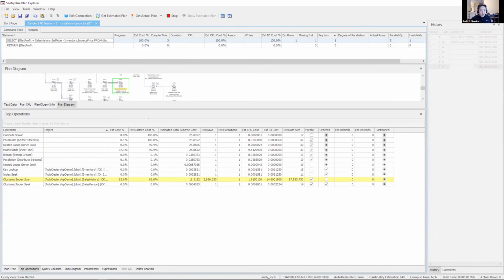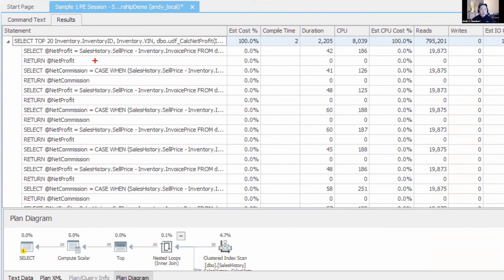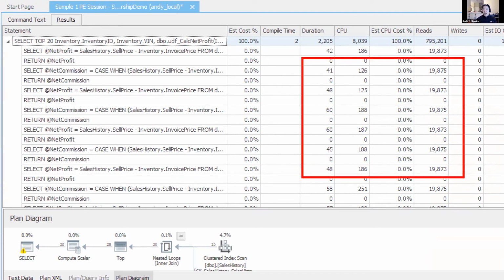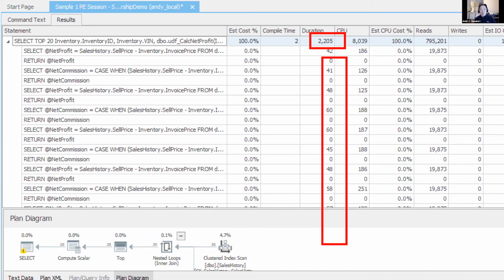Okay, so what's cool about doing this inside Plan Explorer is that we will show you all of the different individual statements that are executed inside each of the different scalar user-defined functions. And of course, in addition to that, I see the underlying IO, CPU, and duration as well. So, even though our total duration was only 2.2 seconds, I can see that a lot of it was composed of these other statements that were being executed behind the scenes in their own context. Oh, hey, I didn't know about that.